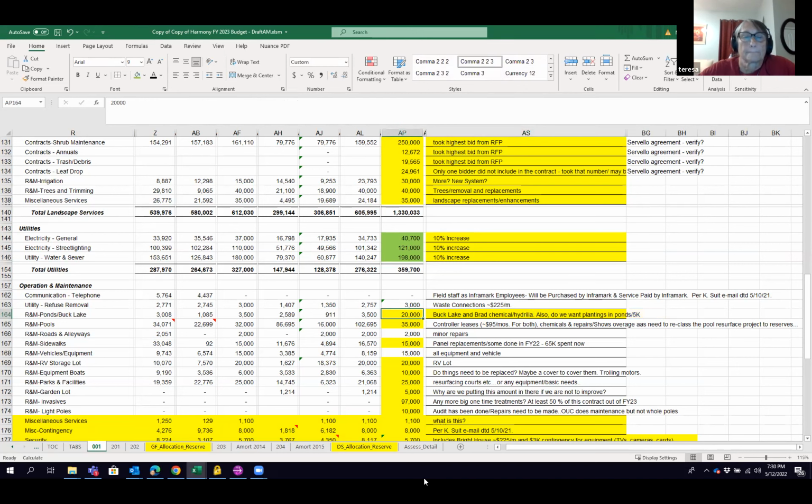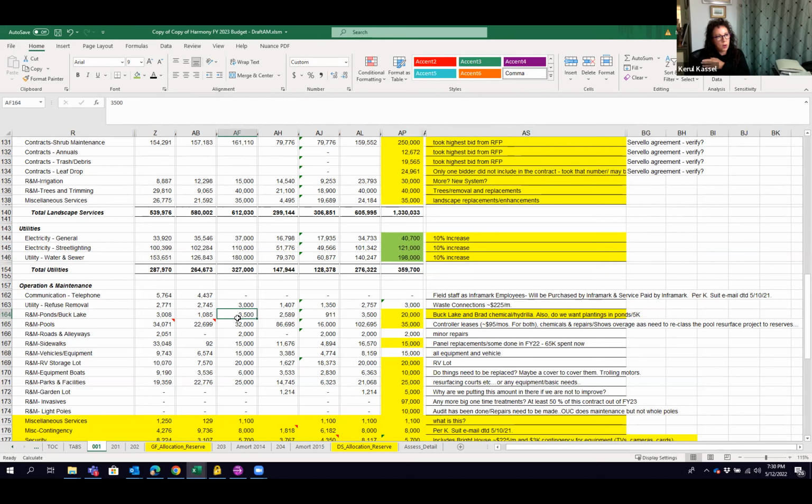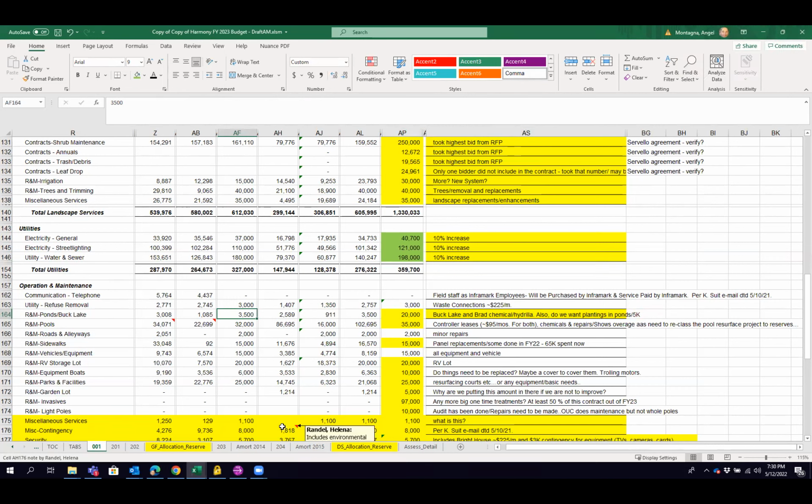Correct. Okay. I understand the 7,200 and the hydrilla treatment, but it looks like our budget and our projected is 3,500. So how did we get to an additional 7? Because the 3,500 that you have been budgeting this year was literally only for the chemicals that Brad did in the ponds. It didn't incorporate your Buck Lake. It didn't incorporate the hydrilla treatments that I don't know, that had come from somewhere else. And I don't know right now off the top of my head where that was coded to, if y'all have done them in the past. But that's why that line is so low, Ms. Castle. Sorry, so I'm still coming up to about 13,500 or 14,000 instead of 20. I just wondered where the other 6,000 was going.